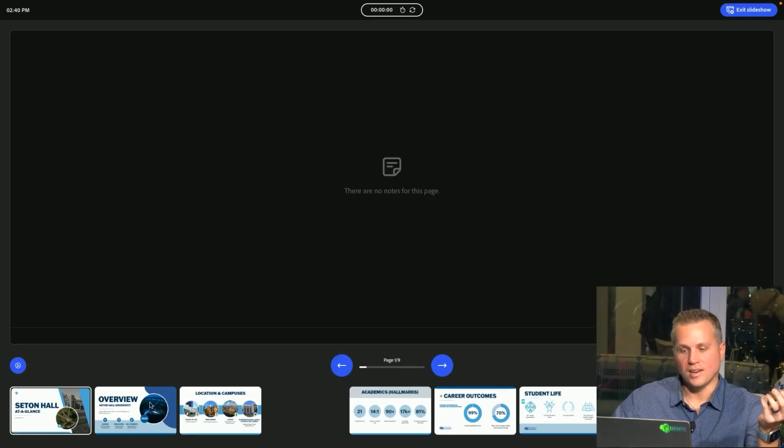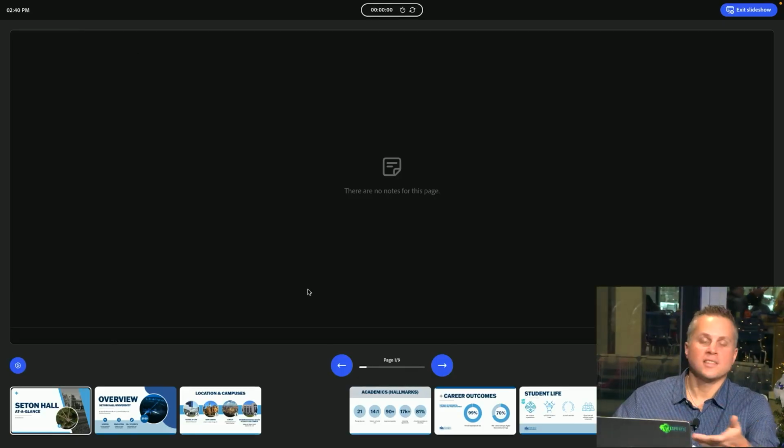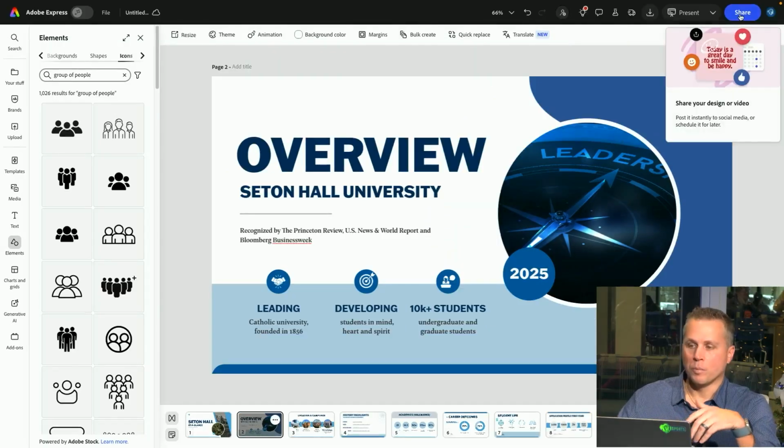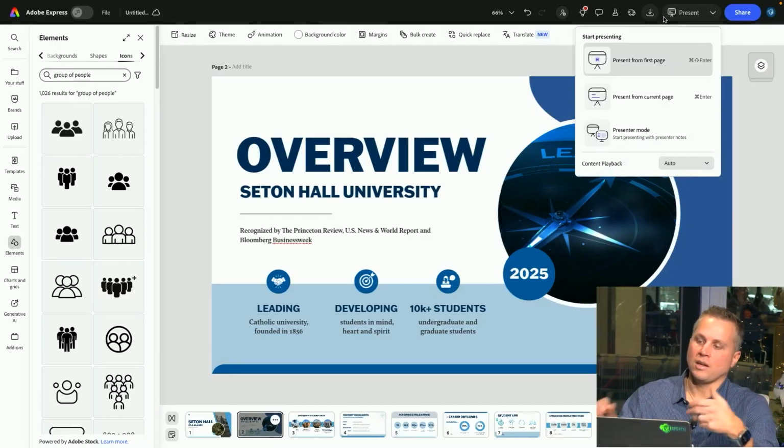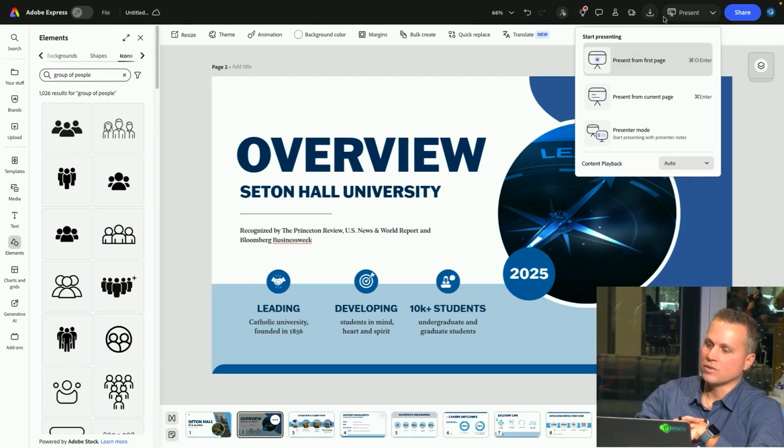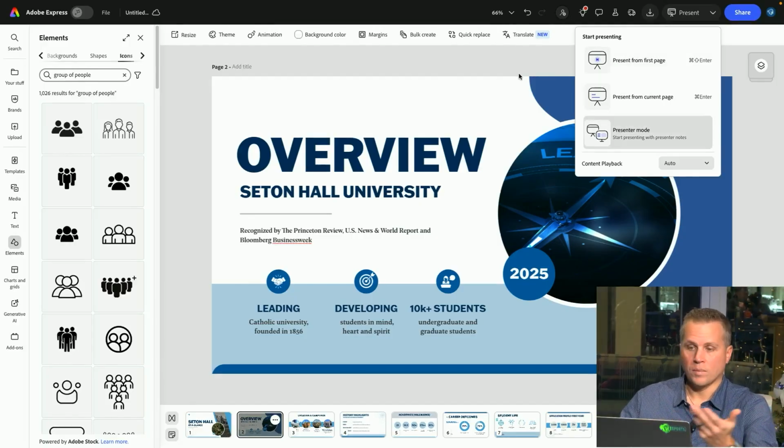So you are seeing not the slide view, but it's the same way as PowerPoint when you do presenter view and you get your slides at the bottom. You can see what's coming up, and then you're playing your slideshow out. So it behaves the same way. If you're comfortable and have presented with PowerPoint, you're doing basically the same thing, seeing your own slides in that presenter view, and then the slides themselves go out to the presentation screen. And you just do that right from the web browser, and you have it.